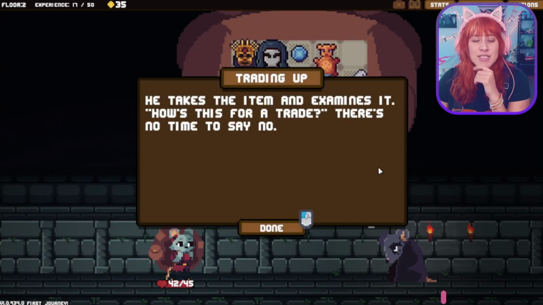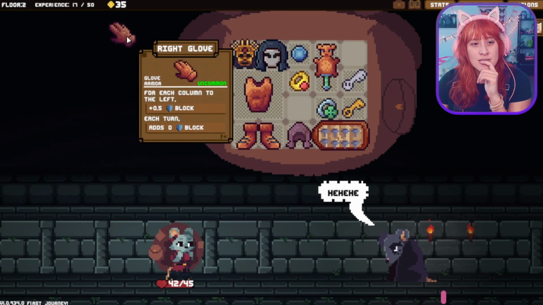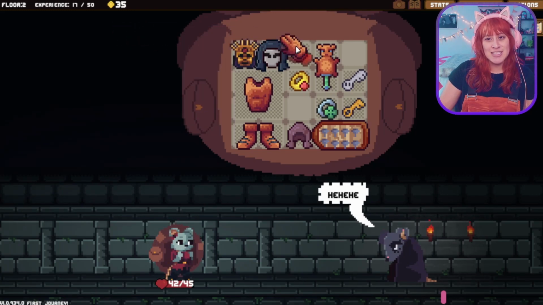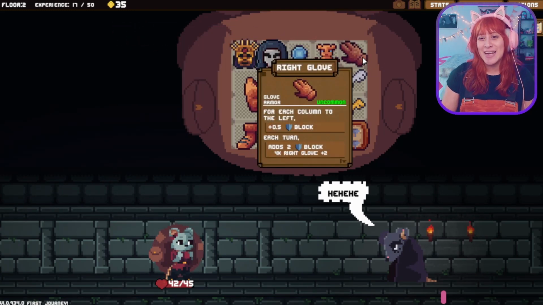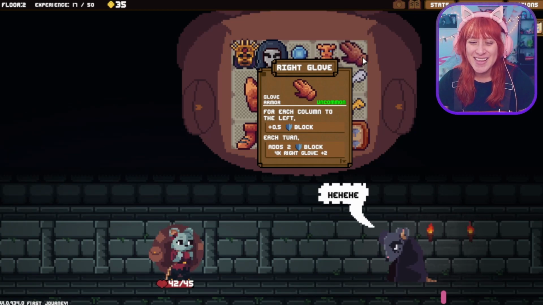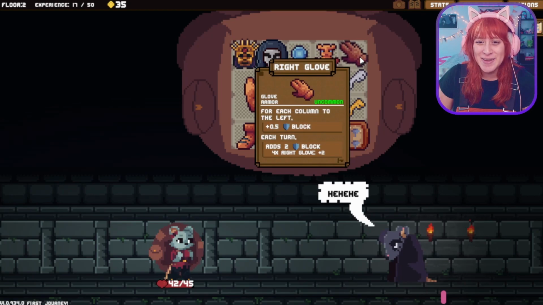He takes the item and examines it. How is this for a trade? There's no time to say no. I got gloves. For each column to the left, plus 0.5 block, each turn adds 0 block? This is a worse item. It's fine. Thanks a lot.